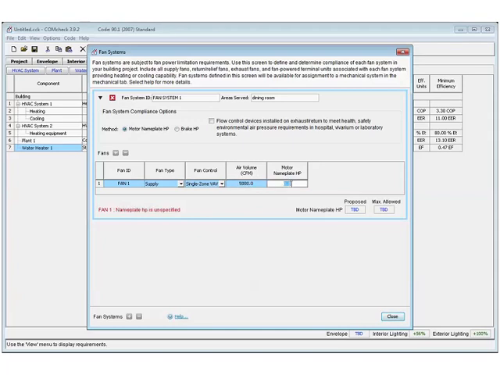So we'll put in 3 horsepower. And then hit enter. Now when you hit enter, you come down below, you see the max allowed in your proposed. This is taken, and it's all based on that it's only going to calculate based on the supply. Now let's go ahead and put in a return.